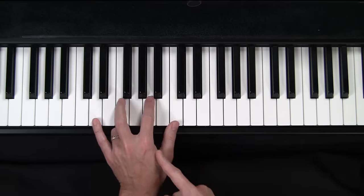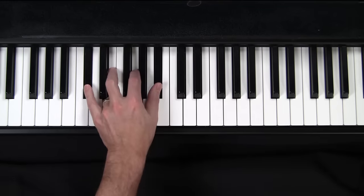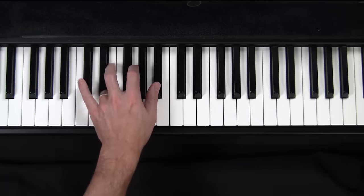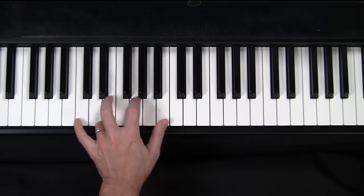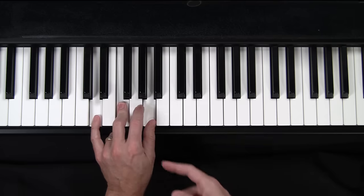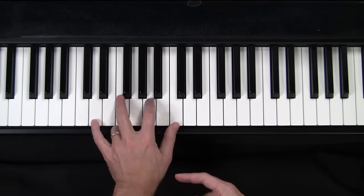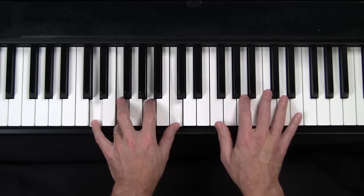So again, the whole progression goes bum, bum. See how it kind of leads up, it kind of feels like it wants to go there. So just get to the point where you could do that in your sleep, or while you were watching a TV show or something. Then you don't have to panic about that, and you can think about your right hand improvisational playing, which is really why we're doing this.